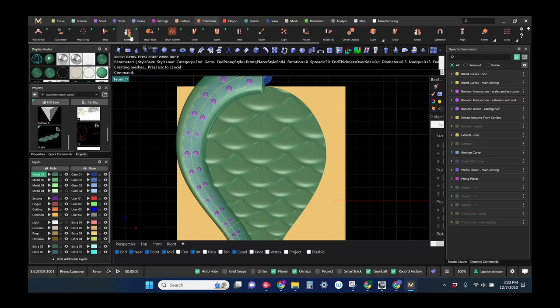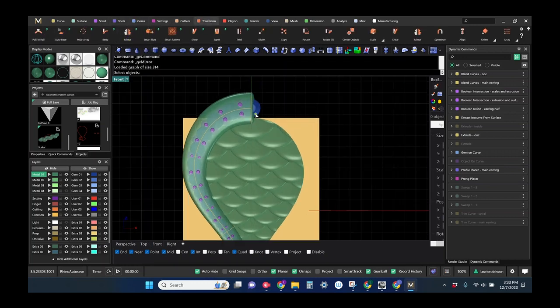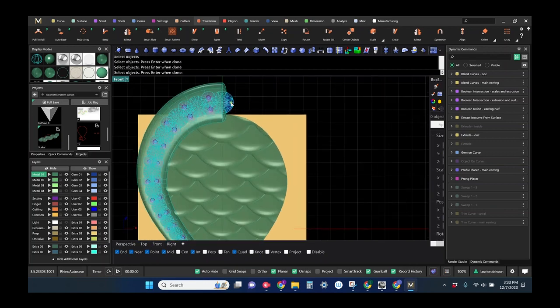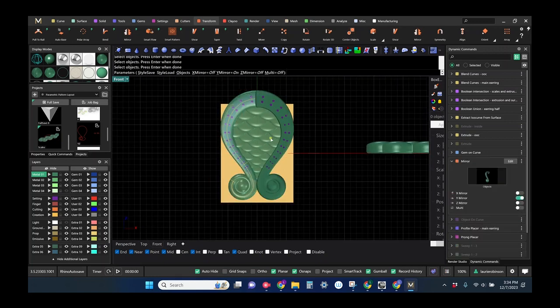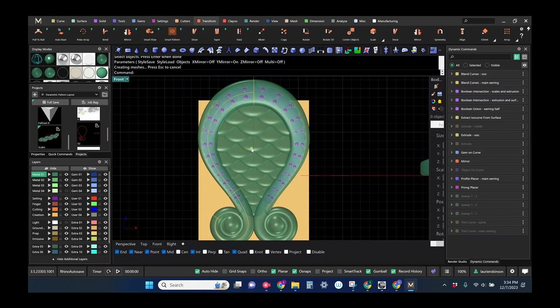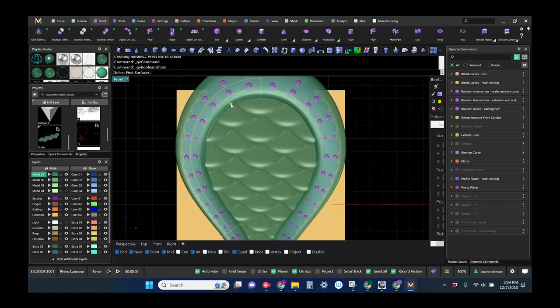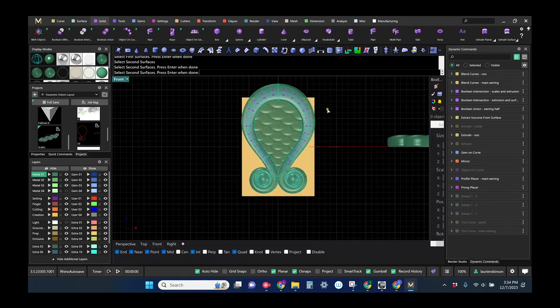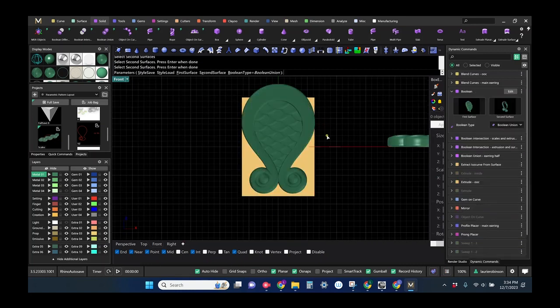Sorry, I'm going to go to transform and mirror. I'm going to pick this, the prongs, and this. And then I'm going to deselect this center stone by holding Control Shift. And now I have my two sides. I'm going to do a quick Boolean union of these pieces, this, and then these two. And I'm holding Control Shift here since this is a mirrored group.